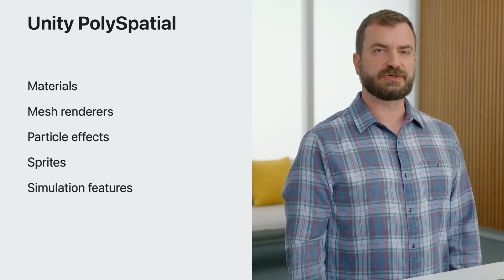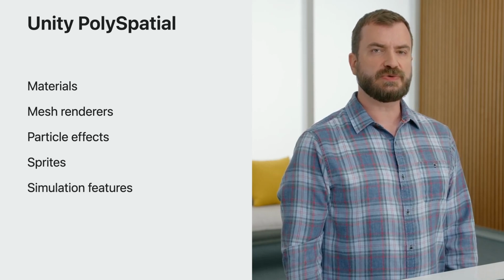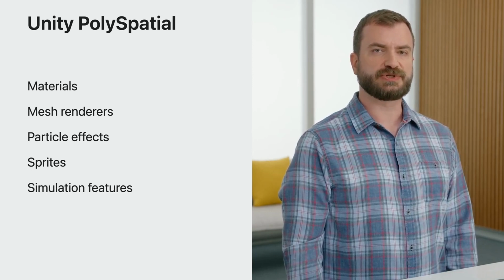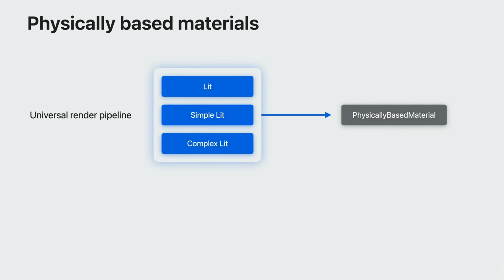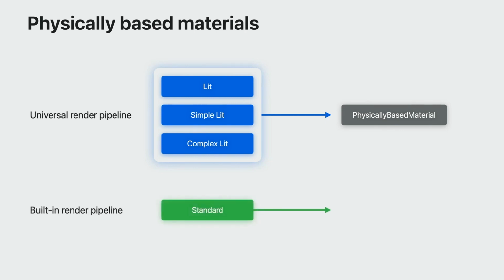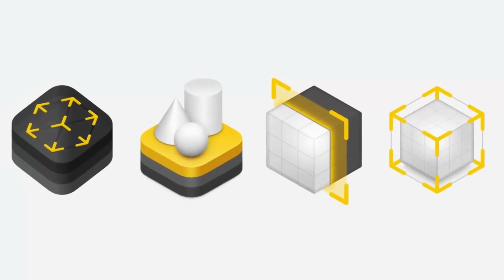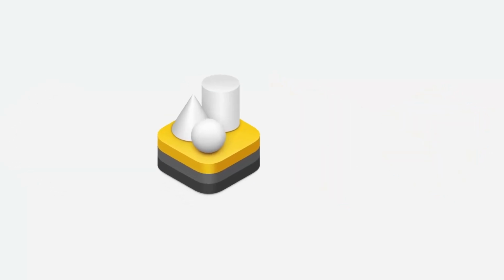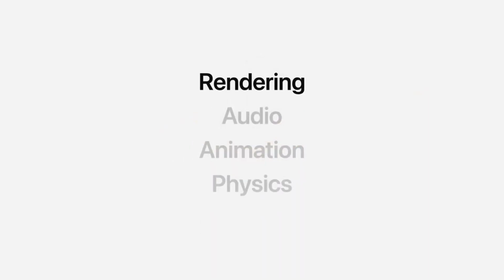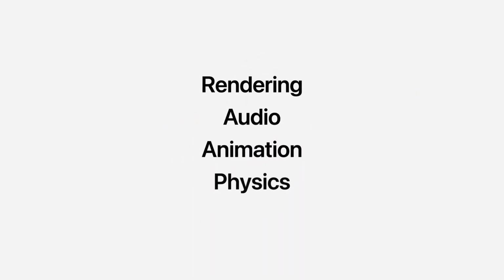Also, we can use other familiar tools such as scriptable objects and mono behaviors, just like we used to for other Unity games. Unity developers can either use the built-in or universal render pipeline. The high-definition render pipeline is not supported for Vision Pro as for any other standalone headset. Unity materials built with URP-based shaders convert to Reality Kit's physically-based material. Reality Kit is Apple's own framework for developing AR experiences. Thanks to Unity, however, you will be able to build anything you want just inside of the Unity editor itself.